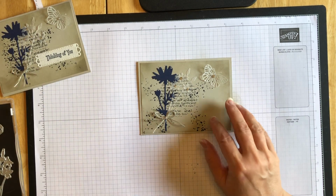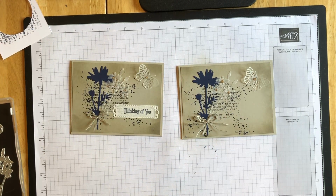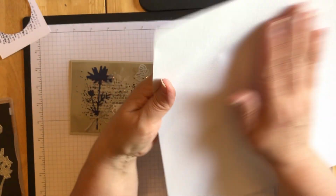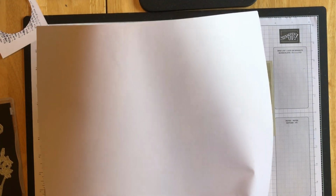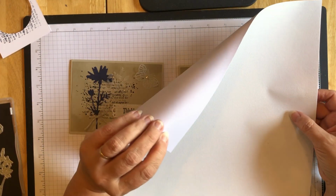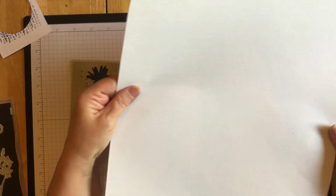Now, what was interesting about this is that this was stamped on our new linen specialty paper. Now, this is also in the large catalog, and it looks like this. I'm not sure if you can really see the linen sort of stripes in this paper, but it feels very soft, just like linen would. And you get two 12 by 12 sheets in a pack, and there's also an adhesive backing on the back, which makes it really handy if you're putting on greeting labels or whatever. And if you didn't want to take off the backing to expose the adhesive there, you could probably just add dimensionals too, and that would be fine.